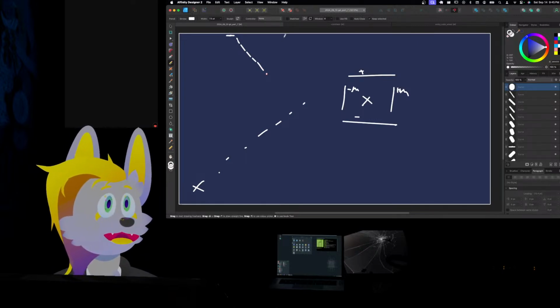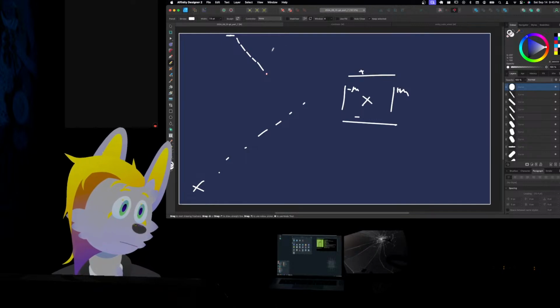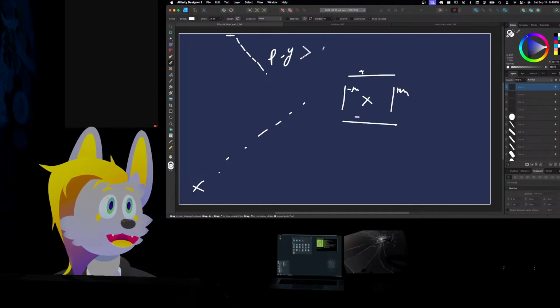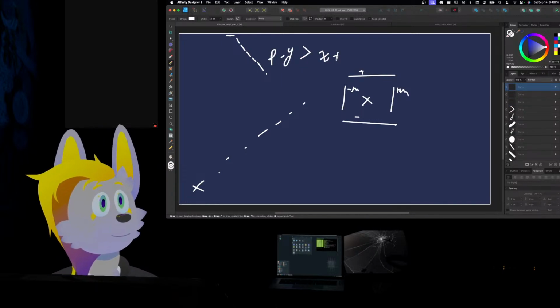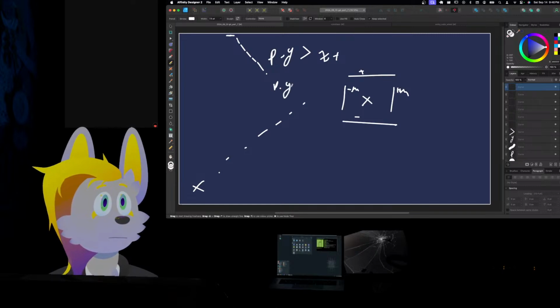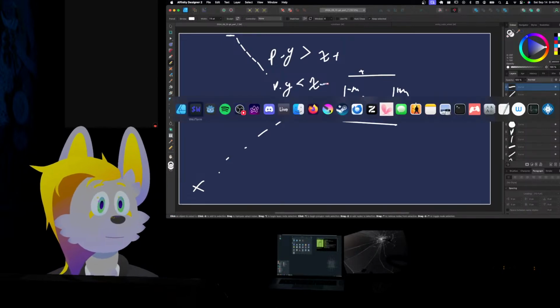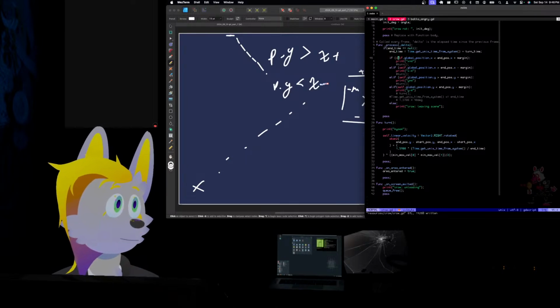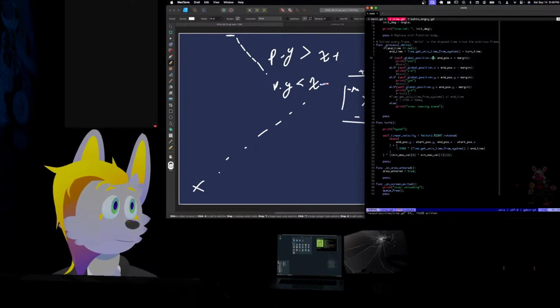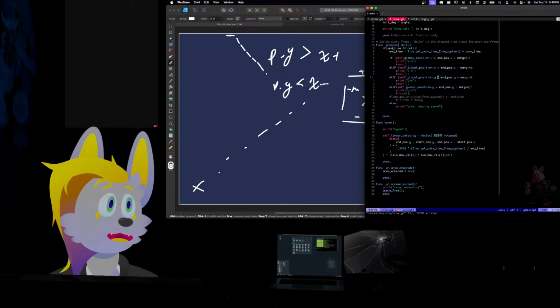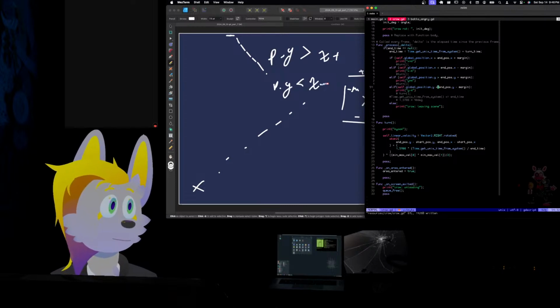So I have to say, while player dot y is greater than x plus, and player dot y is less than x plus y, x minus. Okay, so let's see. We got player position, if it's a plus, needs to be greater. And then if it's the other way, then it needs to be minus. And then same thing on the y. So if it's added, it needs to be greater and lesser.